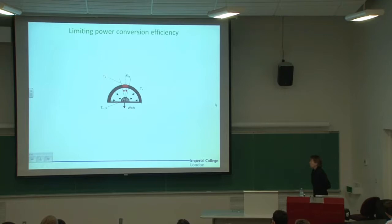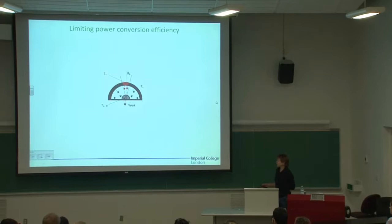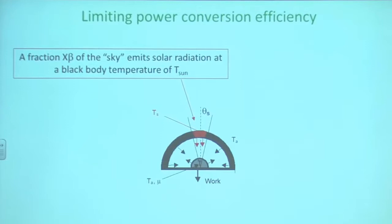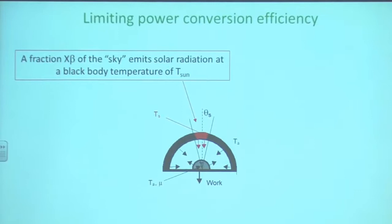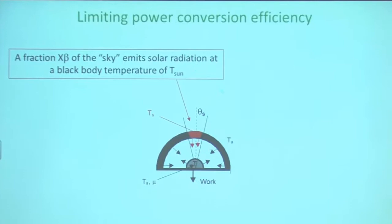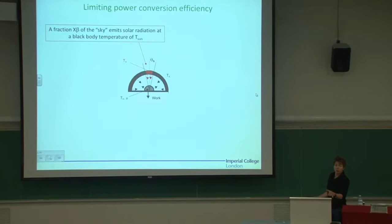Now, the bits that go into it mathematically, I have this rather crude drawing, just to give a sort of picture of where the different bits fit together. Once we've made those assumptions, the solar cell can see a hemisphere, and it receives radiation through just part of that, which will be defined by the solid angle subtended by the sun, or the solid angle subtended by the concentrating system if you have a concentrator there.